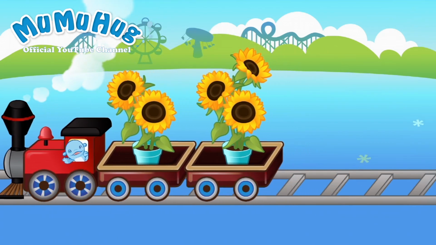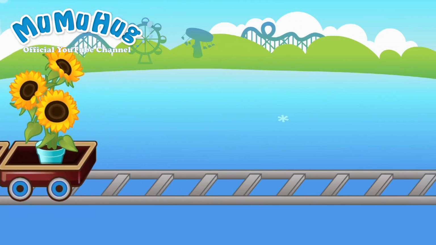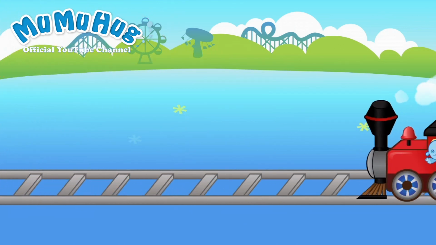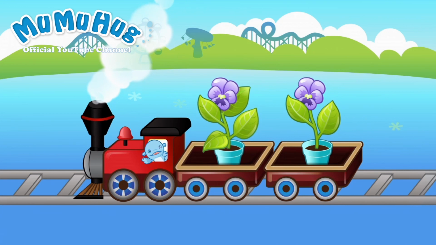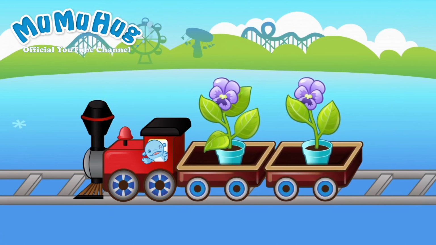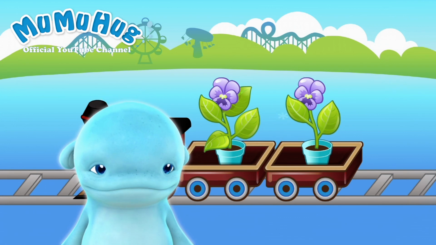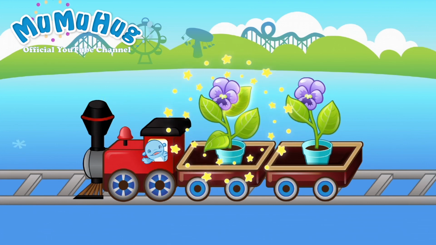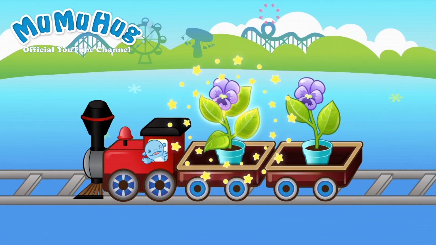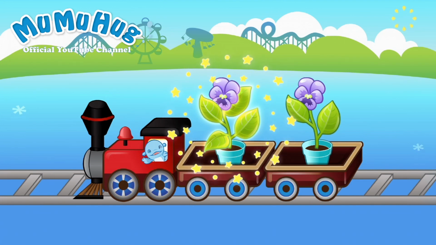Chugga, chugga, chugga, chugga, choo, choo! Chugga, choo, choo! Here are two pretty pansies. Hey, kids, which one has more leaves? Does Mumu know? That's right! The left pansy has four leaves, while the right pansy only has two.